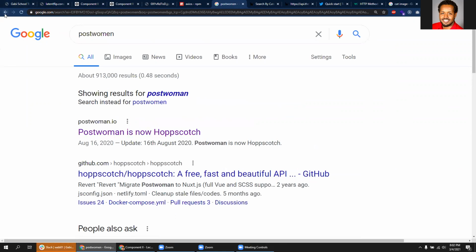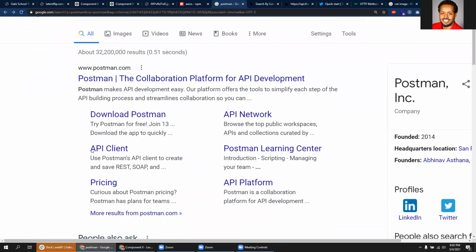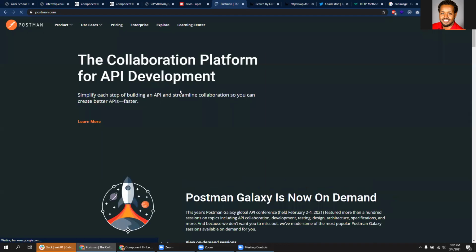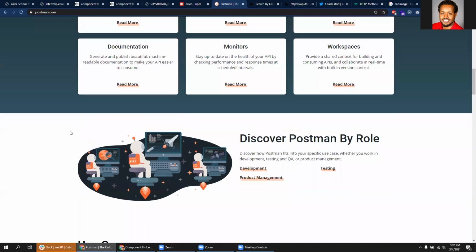But Postman was the first one. Postwoman is good, but Postman has a lot of support. So Postman is a way to inspect our API. If you want to understand what the API is returning, you use Postman.